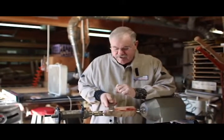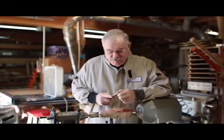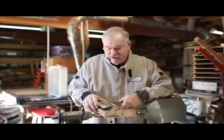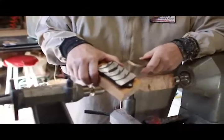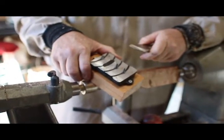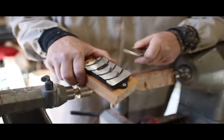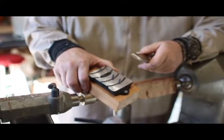The use of scrapers with stabilized woods actually works very well. You would think it might not, but not every scraper is actually going to work for the stabilized wood. What you need is a scraper that has a burnished edge on it, not a ground edge. The burnishing tool will actually bend the edge up to make a very sharp, very strong edge to do the smoothing. Great for big curves. If you want to make a stabilized pepper mill, this would be the tool of choice.